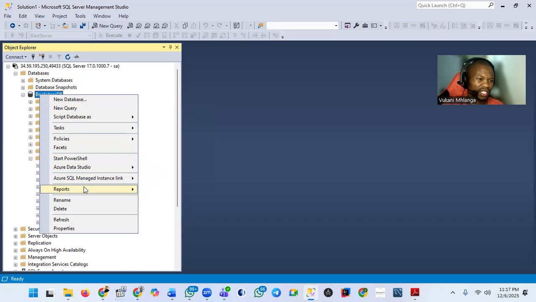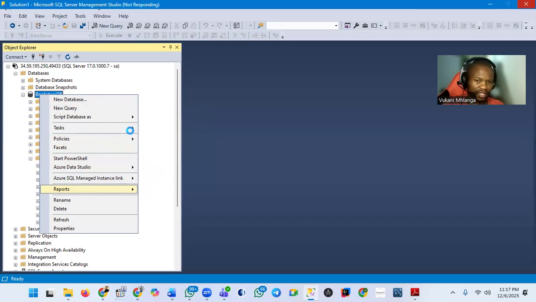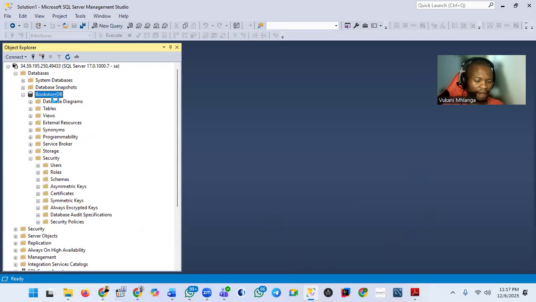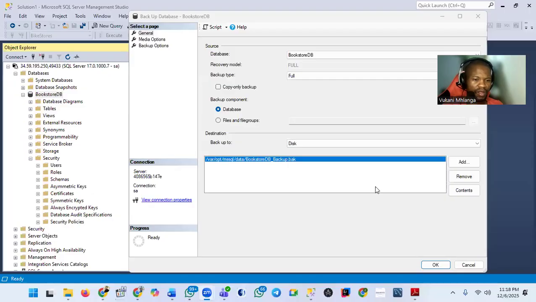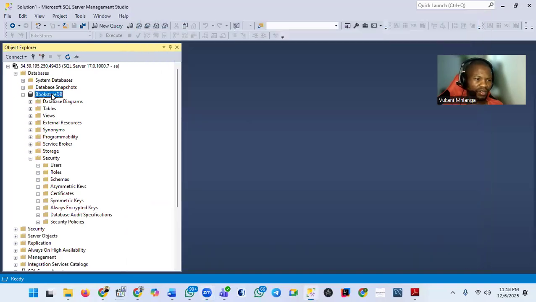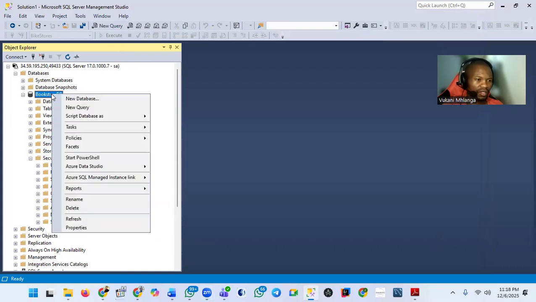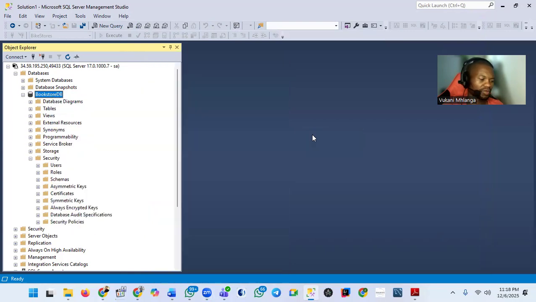Then I went to Tasks, then Restore Database. So this is very slow. I selected my home directory. That is where I managed to come up with my database.